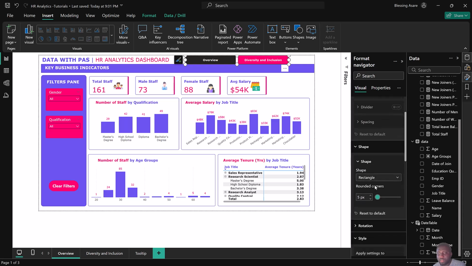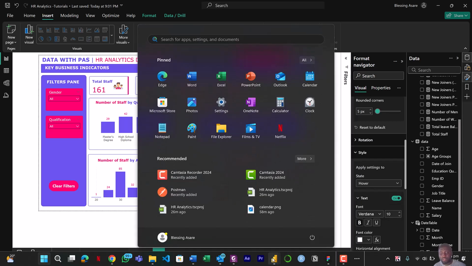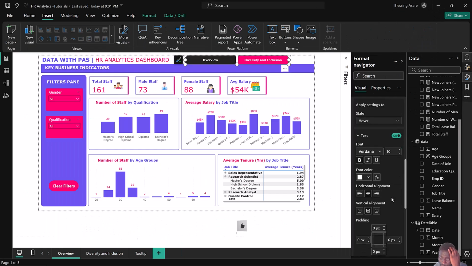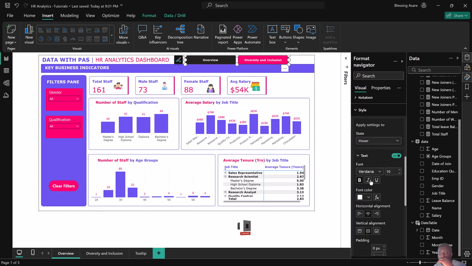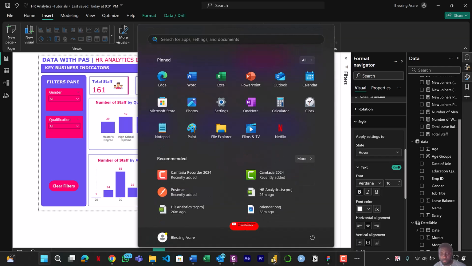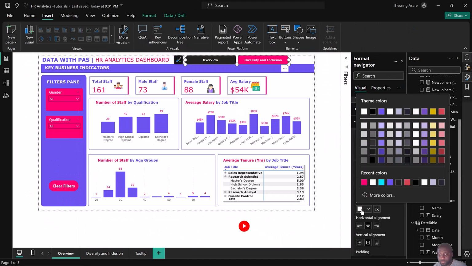I come here. When I hover, let me check on this one. What was the hover color that was used? Okay, so the hover color is this. Let me change this one. I've forgotten, sorry. The hover color should be this one. So the hover color, not the font.